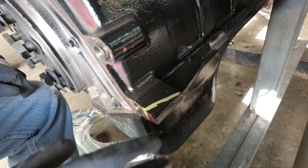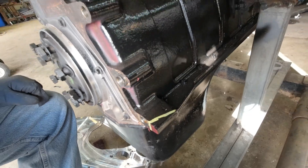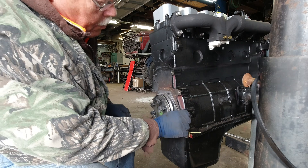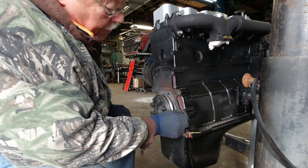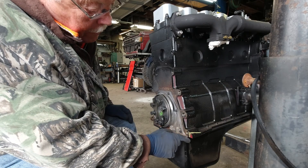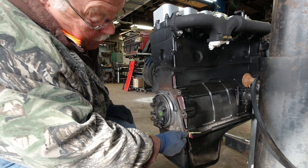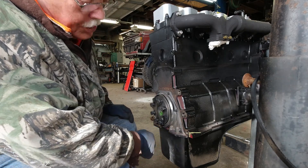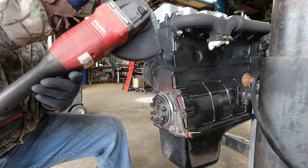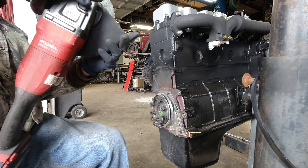So we're going to make this cut. We'll put the bell housing plate back on there. We'll take our starter and make sure that it will index into position properly. We're going to make this cut — we have no fear. I don't have to do anything to this one, but this one right here I'm going to take off like an imaginary radius. I can see where the old bell housing had touched, so I'm going to take it off right there and see if that'll do the trick for clocking. I don't think this is going to be a hard task, but you never know. So here we go.